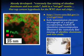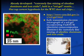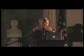Okay. Here's what I think it is. This is now my best hypothesis for these red chips. It's, I guess, an extremely fine mixing of ultrafine aluminum and iron oxide. This is a photograph enhanced from a paper that came out of Lawrence Livermore National Laboratory, in which they combine ultrafine aluminum and iron oxide in a gel, a solid gel. When you do this and touch it off, this is a photograph again from the website of this paper, it explodes. This form of thermite is explosive. It's not just an incendiary that melts, it explodes. And the reason is because the very fine particles of aluminum and iron oxide allow for a very rapid reaction.